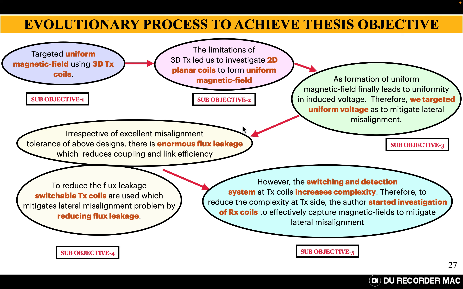Then later what we understood is that in sub-objective 1 to sub-objective 3, that is evolutionary process 1 to 3, all the designs have a tremendous amount of flux leakage outside the receiver coil region. The reason is, under perfectly aligned condition — when the receiver coil is perfectly aligned with the transmitter coil — we are spreading the uniformity. Because of this spreading, there is a huge amount of flux leakage happening in the periphery of the receiver coil antenna which is not entangled with the receiver coil. Because of this enormous flux leakage, the coupling between the transmitter and receiver coil is reduced, and because the coupling is reduced, efficiency will also decrease. To reduce that flux leakage, we went through switchable transmitter coil antennas.